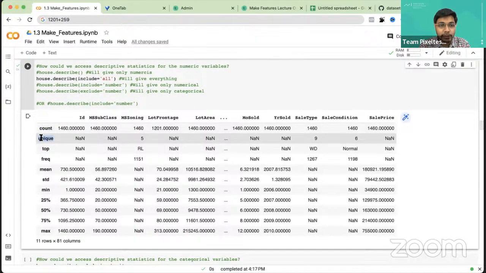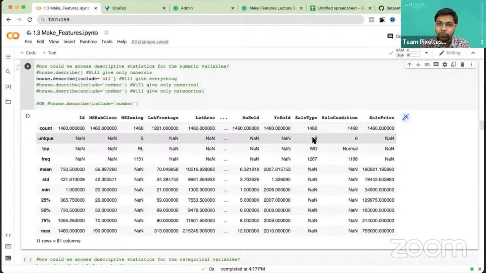When you are calculating unique, it is telling that in ID there are no repeating values, because ID is unique for each row. Similarly for subclass. But in MS zoning there are 5 unique values. The rest of them are repeating. So that is what it will tell.